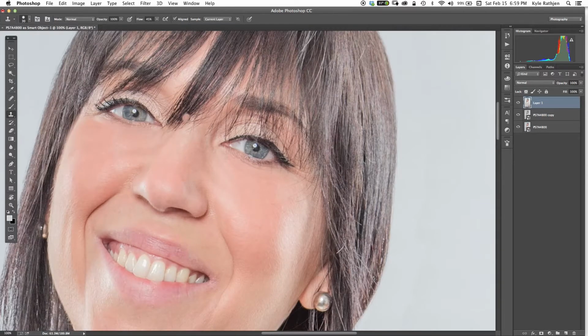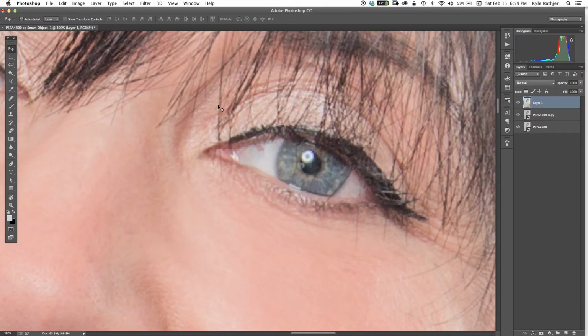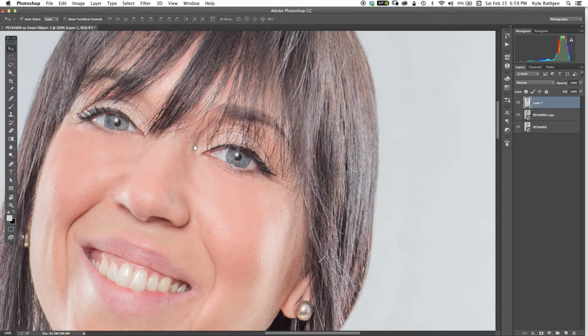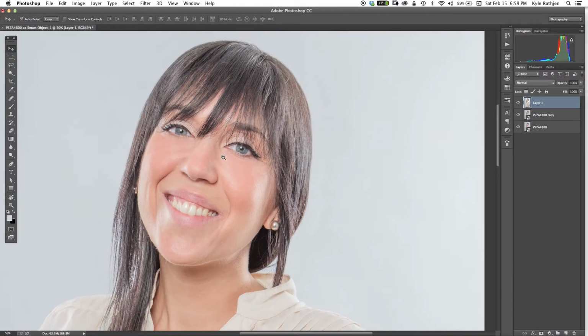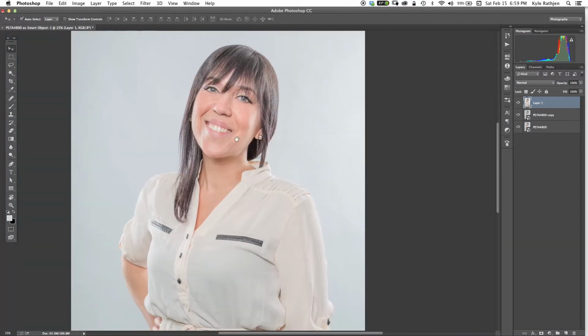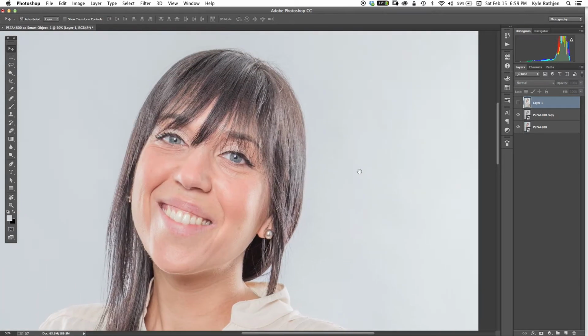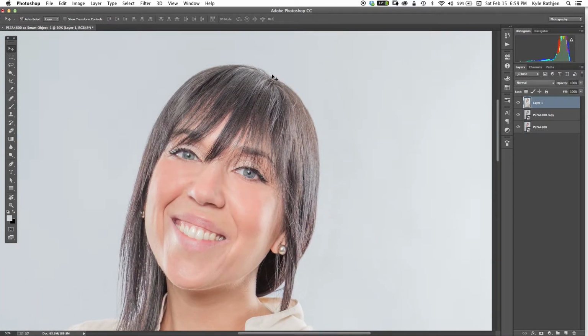There's hair in her eyes and stuff, but to clean up each one of those little strands in here would take away from the photo, because there's so much stuff behind there. There's all that detail in the eyes. It would be almost impossible to move that. That's how she wanted her hair, so we're just going to leave it there. That's just how she was. So there's the before and after. You can see the hair up top and the eyes.